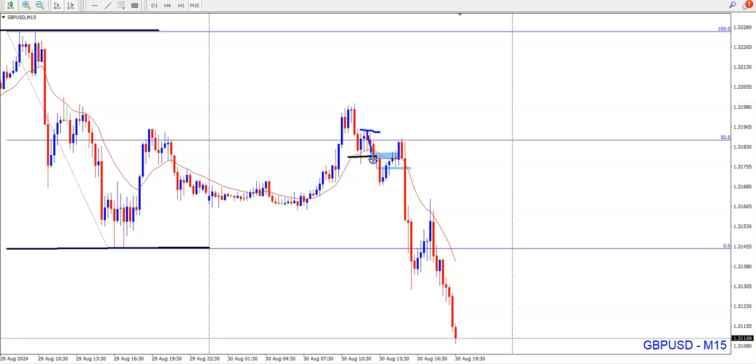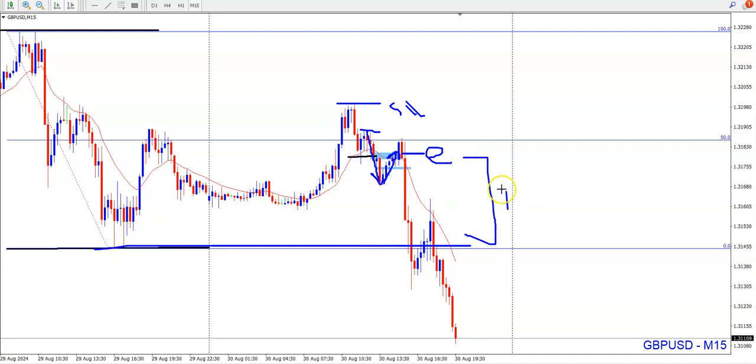From this high, the market pushed to the downside, retraced into the fair value gap zone and discount area, so you could enter here, stop loss above the highs of the day, and your target would be, of course, the lows from yesterday. So you're looking for this profit target on the 15 minutes. So you're looking for more than 1-to-1 in terms of risk and reward ratio, almost 2 times.